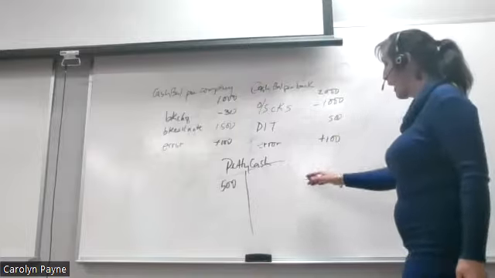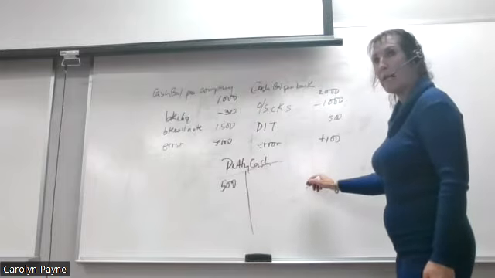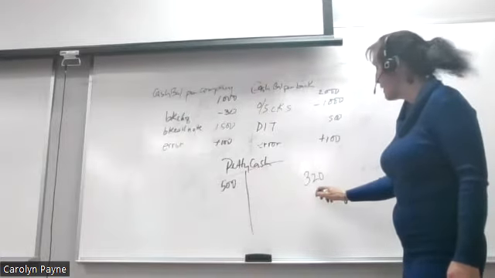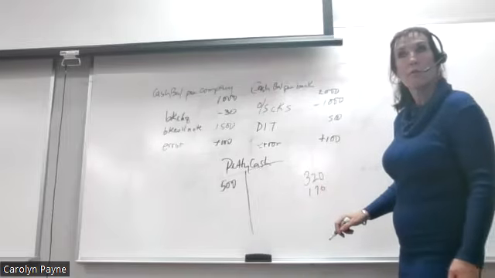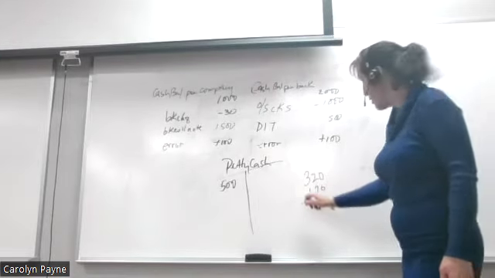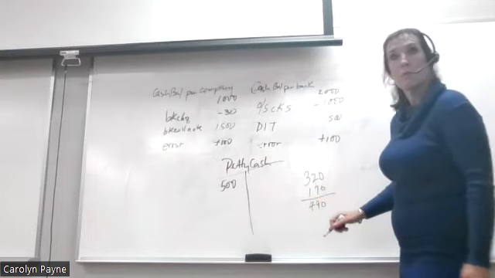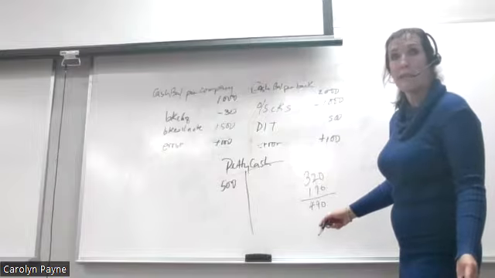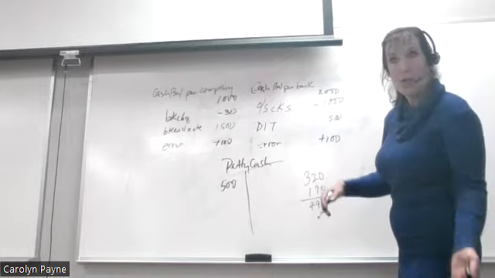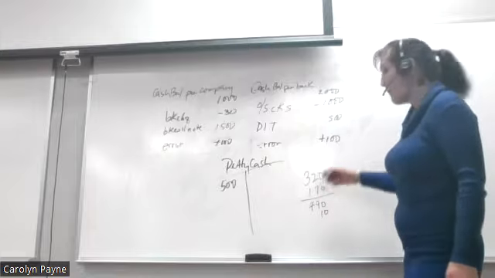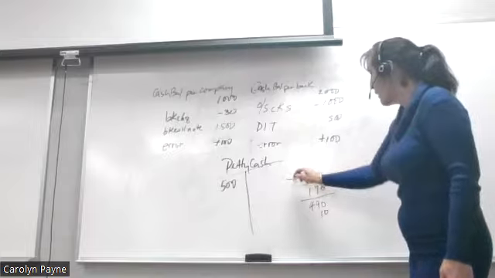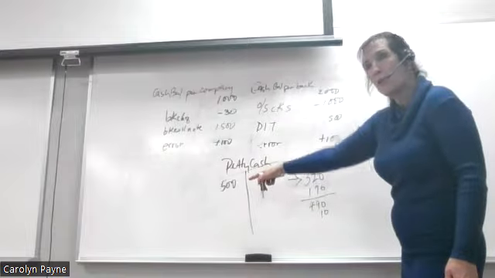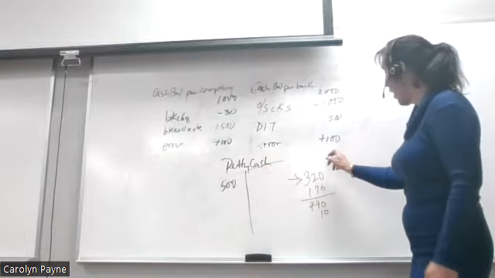So at the end of the month, we count the petty cash, and it has $320 in it. But we have receipts of $170 that show how we spent that money. So that's a total of $490. So we're missing $10. Somebody failed to bring a receipt, or somebody miscounted, or failed to bring back some of the change or something. We only have $320 in the petty cash fund, so we have to bring it back to $500. So we need to write a check for $180.